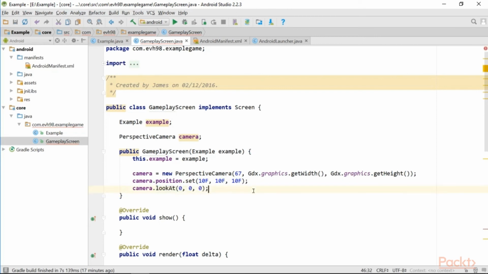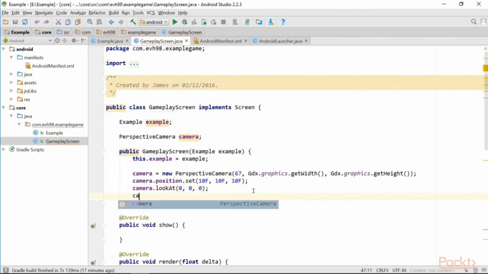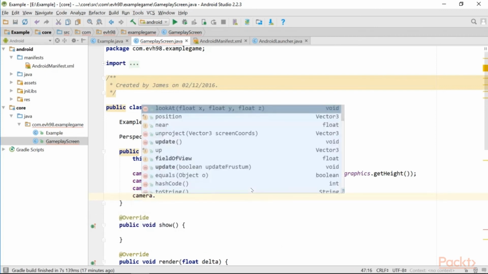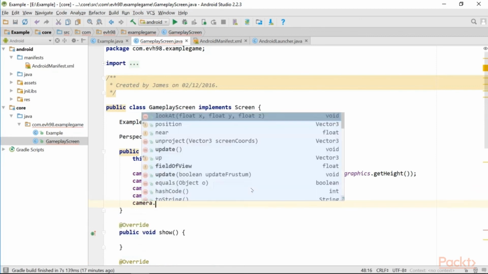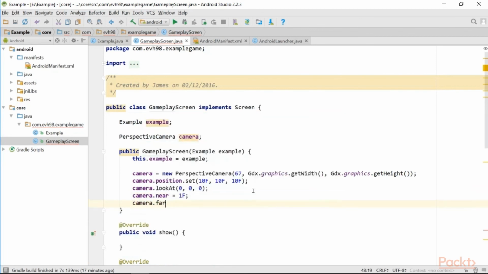We also need a minimum and a max render distance, so how much are we actually going to be rendering. The defaults Libgdx gives are 1f for near and 300f for far, but of course these are adjustable throughout the game development process, and again these can be toggleable options as well.